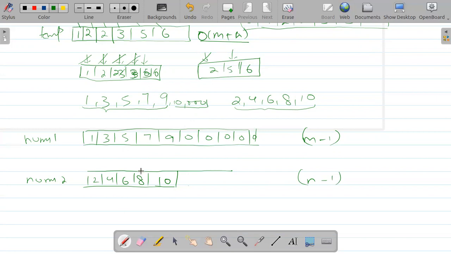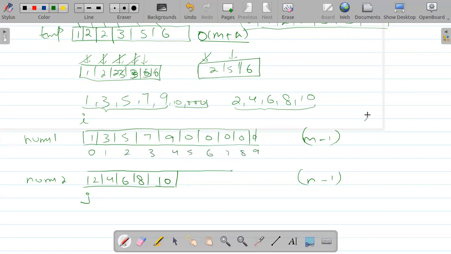If at some point my index value, which I am using to iterate over this array, becomes equal to n, that means I have iterated over all the elements, right? Let us iterate on nums1 with index i and on nums2 with index j. Let us also mark the indices 0, 1, 2, 3, 4, 5, 6, 7, 8, 9.